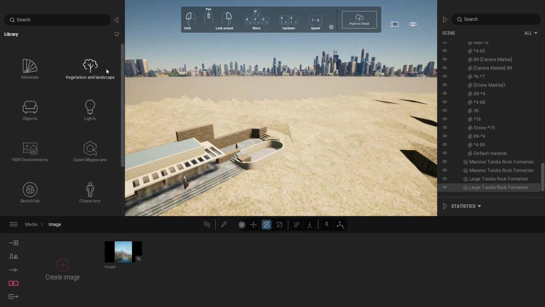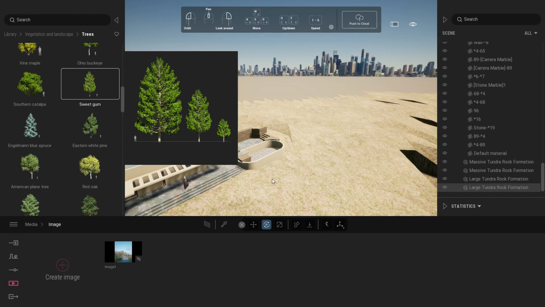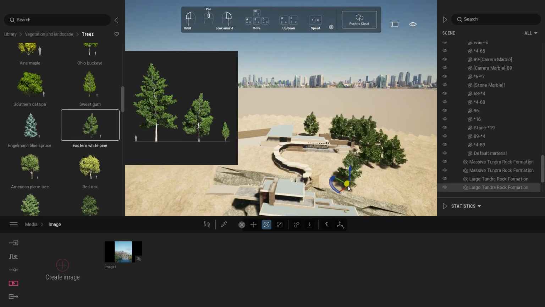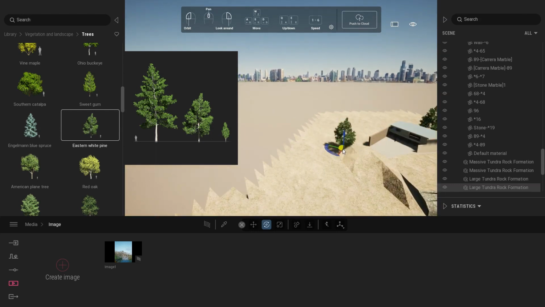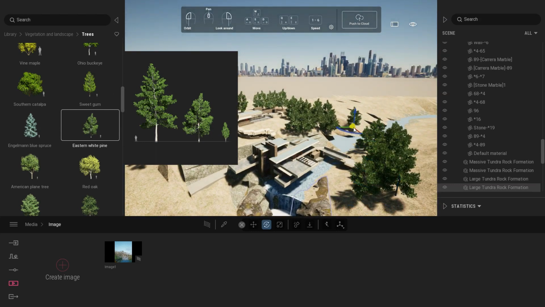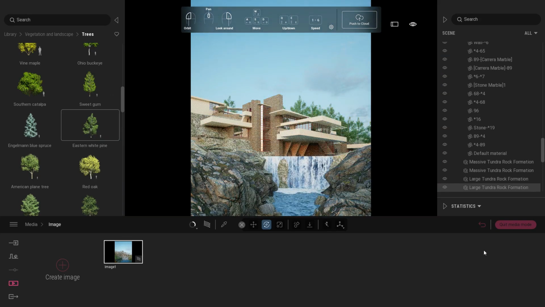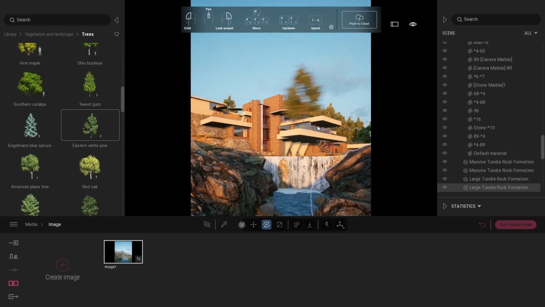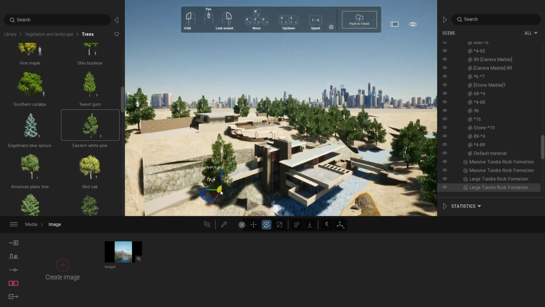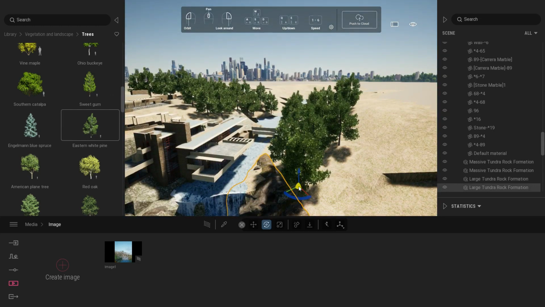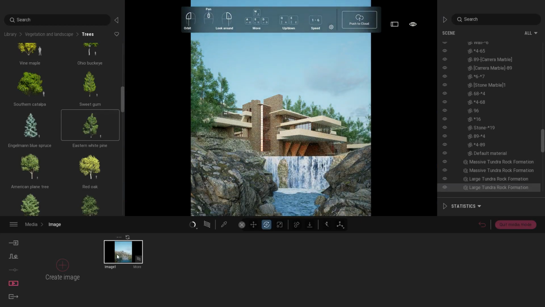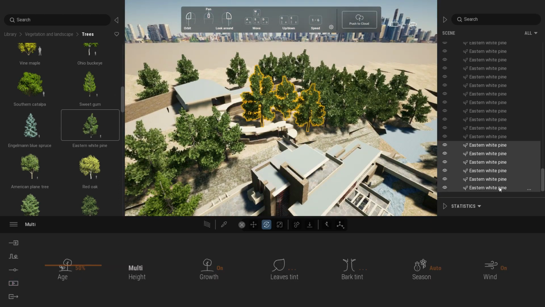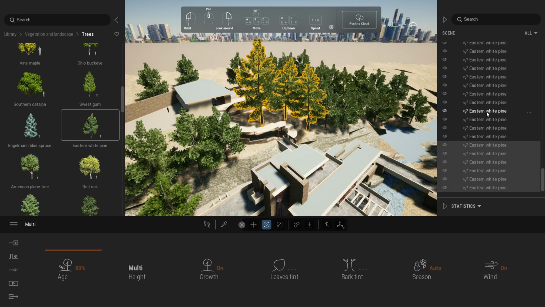Now it's time to put some vegetation in our scene. Most trees that we are gonna use is eastern white pine. I find this tree have more details compared to others. Just place it randomly in our scene. After placing some trees, scale some of it to have some variation.